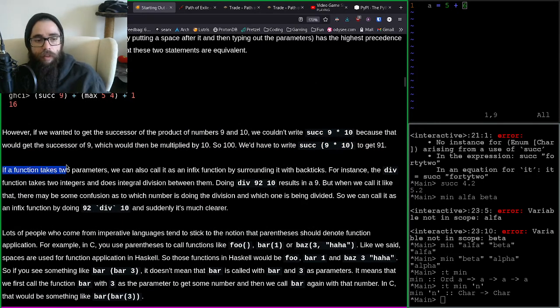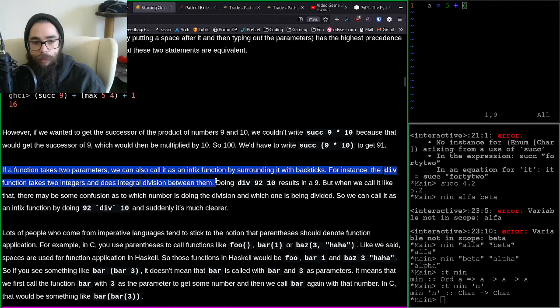If a function takes 2 parameters, we can also call it as an infix function by surrounding it with backticks. For instance, the div function takes 2 integers and does integral division between them.